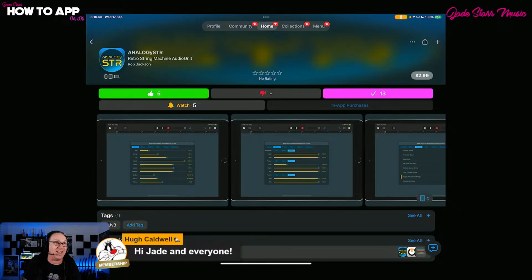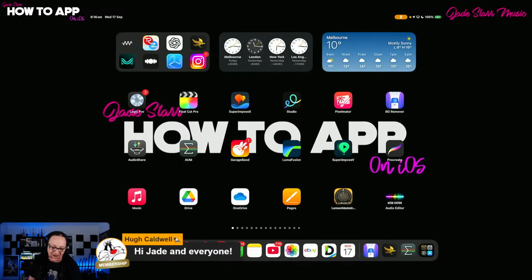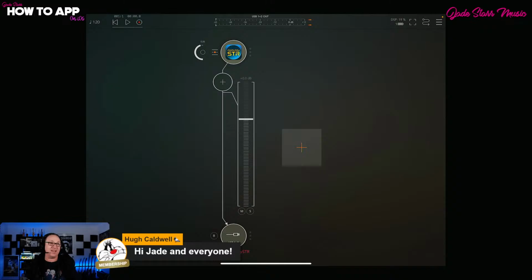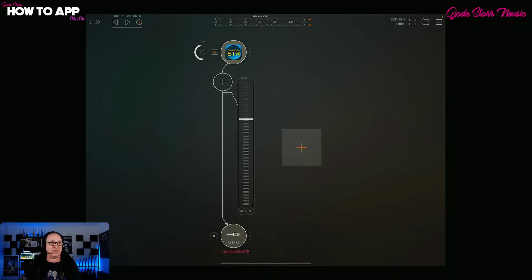But yeah, it's $3, and I've had a play with it a little bit, and it sounds delicious. I don't have a project set up, so we're just going to jump straight in today. It is what it is. Sometimes I like doing these shows where I've hardly played with something and I'm discovering it live. Sometimes it feels genuine, like when you hear how good something sounds.